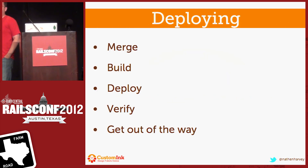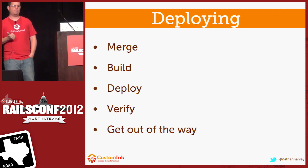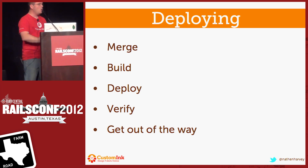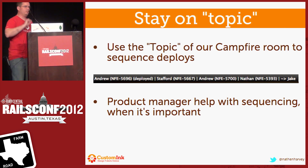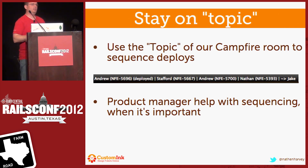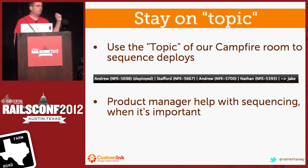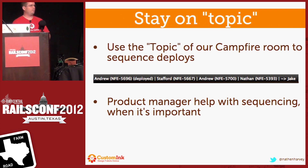Now that we've got our change off in a branch, it's built and ready to be deployed. The process we follow: you merge your branch into master, you build it, you deploy it, you verify it, and then you get out of the way because someone is right behind you ready to deploy. We manage this process using the topic in our Campfire room — other companies use IRC chat and so forth. We were certainly inspired by Etsy for this. On the far left-hand side you see the developer Andrew has a ticket he's deployed, and then Stafford's lined up next. Once your name gets to the front of the queue, that's your sign that you are now ready to merge into master, deploy your own changes, verify them in production, and then take yourself off of the list.